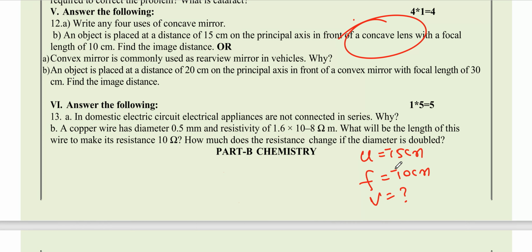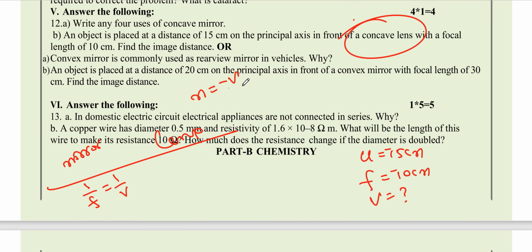So we have the formula. See, we have two formulas. One is the mirror formula, the other one is the lens formula. Mirror formula: 1 by F is equals to 1 by V. हाँ, इसको याद रखने के लिए मैं आपको एक लॉजिक दूंगा. One minute, I'll give you a logic. Magnification. In mirror, magnification is minus V by U.